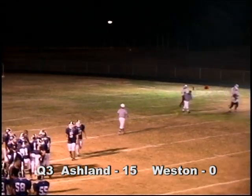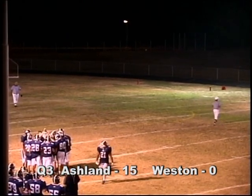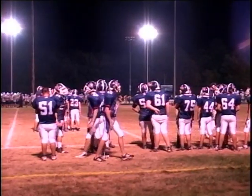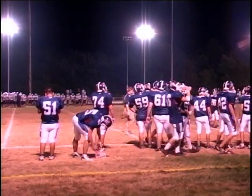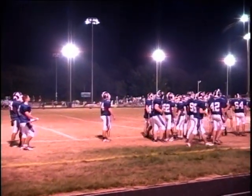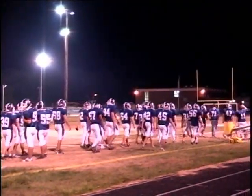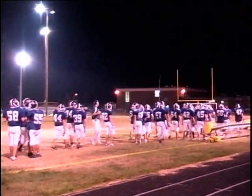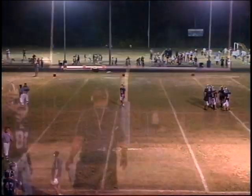Good looking field goal. And so with 5:46 to go here in the third quarter, Ashland extends the lead to 15-0. Coach Deeds showing some confidence in his place kicker there, Paul. Even though he missed the first extra point he tried, he boomed that one through the uprights. Oh, he bashed that ball. A big 3 points. The extra point, he pulled it wide. As you recall, that one he seemed to. Well, he was kicking from about the left hash mark probably. So he angled it a little bit, but it was straight as a die and high as can be, and split the uprights. And we're having some light issues.